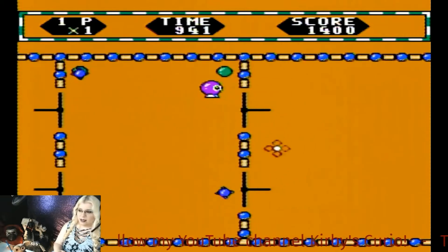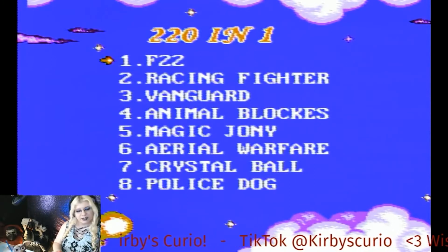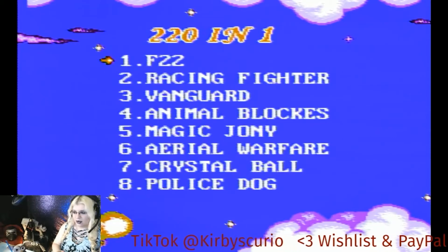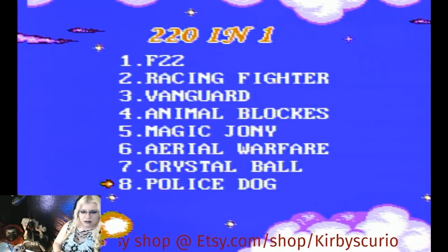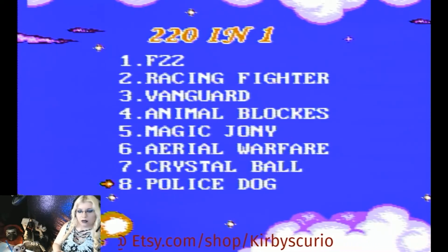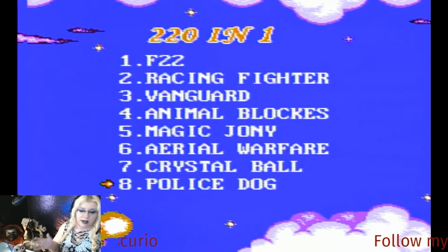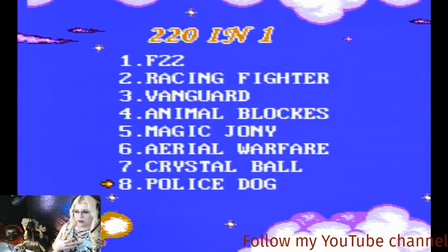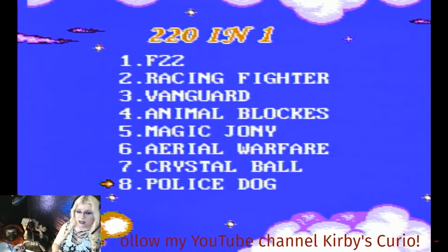I think the very first video game that I remember playing is Q-Bert! Do you guys remember Q-Bert on an arcade? Before Castlevania, I think there was this weird racing bike one — Speeder bike or something for the Atari — because my uncle had an Atari, so I didn't get to play it very often. I mostly had exposure to Nintendo, and from the original Nintendo I remember playing Castlevania.